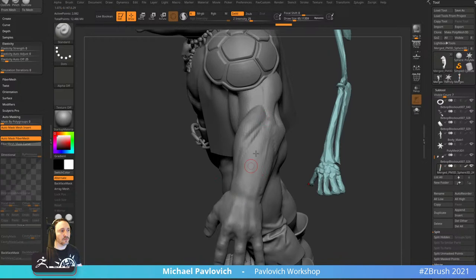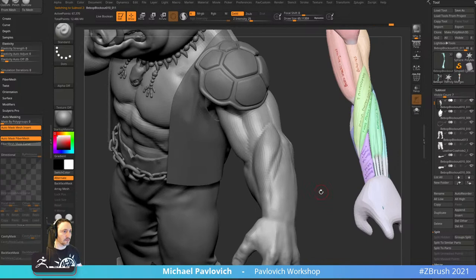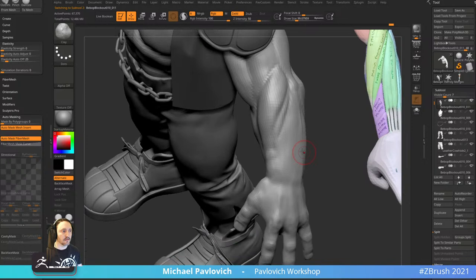So if he moves his arm or he rotates his arm, obviously the radius is going to rotate around the ulna. Ulna's not going to move. And then that's that ulnar furrow here. And this goes to the pinky side. And then on top of all that is where all this stuff comes in. So using this, and then you got your thumb muscles here. Go ahead and make sure those are accounted for, at least the volumes.